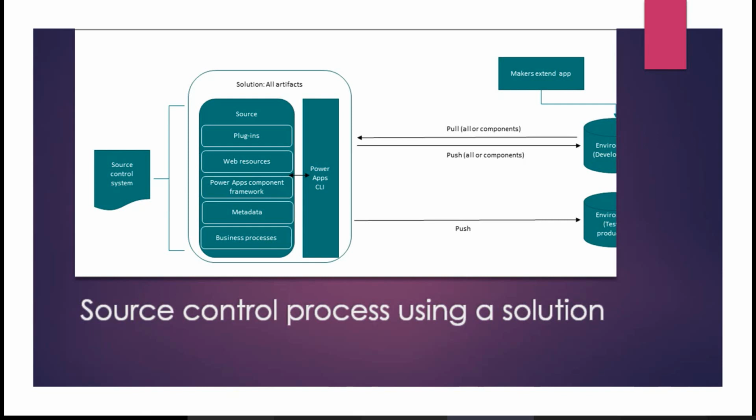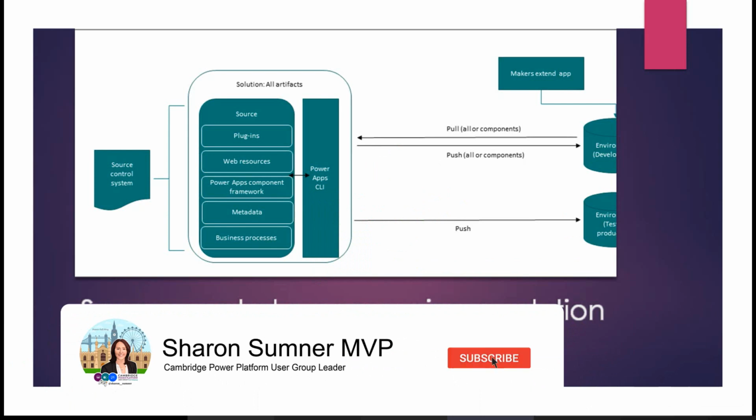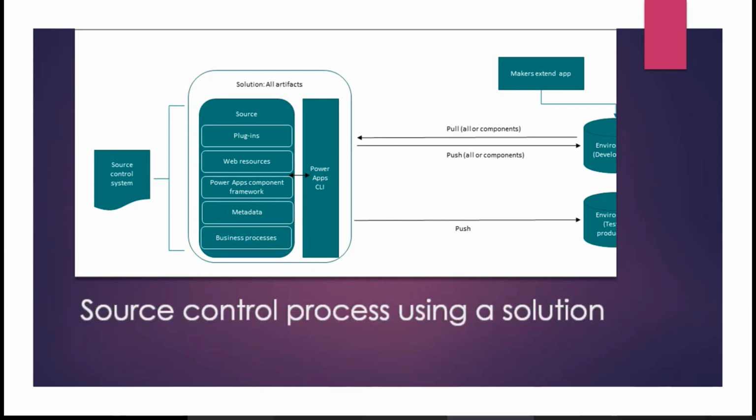There are two main paths you can use when working with solutions in source control. One is to export the unmanaged solution and place it unpacked in the source control system. The build process imports the packed solution as unmanaged into a temporary build environment, which is also a sandbox environment. Then it exports the solution as managed and stores it as a build artifact in your source control system. This is one way of doing it. The other way is to export the solution as unmanaged and also export the solution as managed.